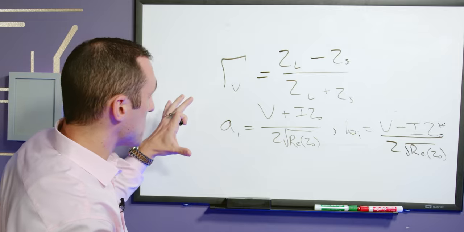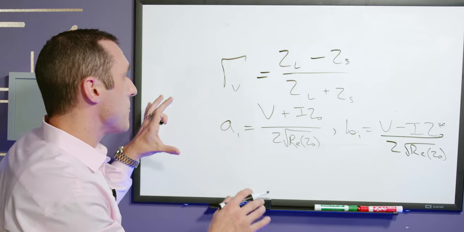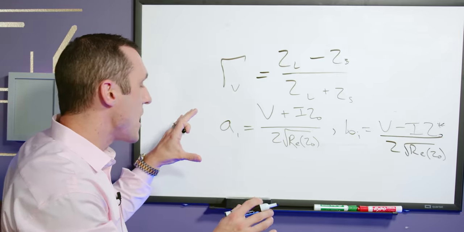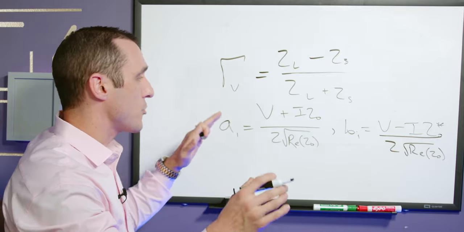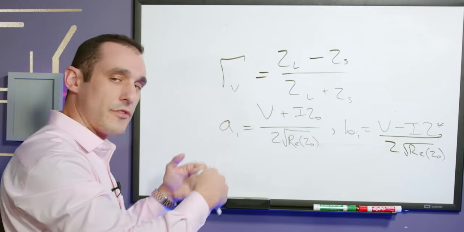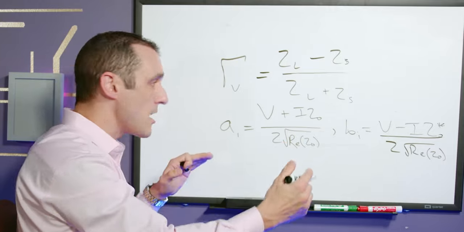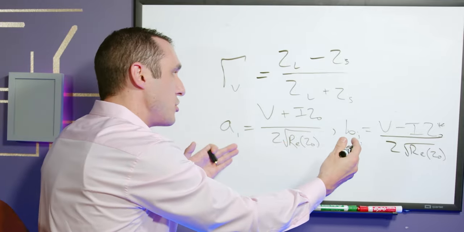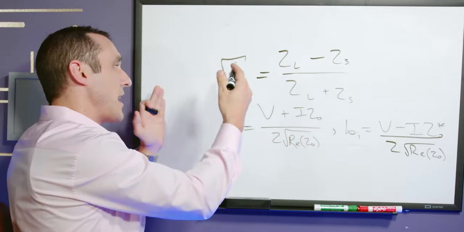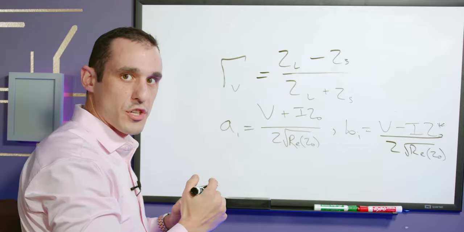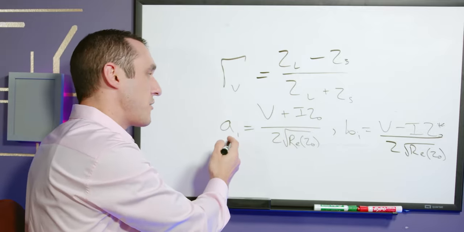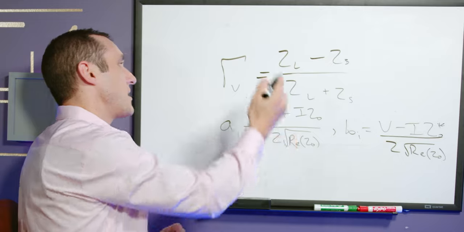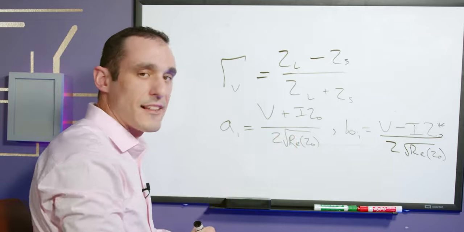If you're taking a measurement or you're doing a simulation and then you're trying to determine S parameters from injected and reflected and transmitted voltages and currents, these are the relations that you would use in order to then calculate a reflection coefficient. So you have to start with these definitions in your calculations to then get to this reflection coefficient to be valid.